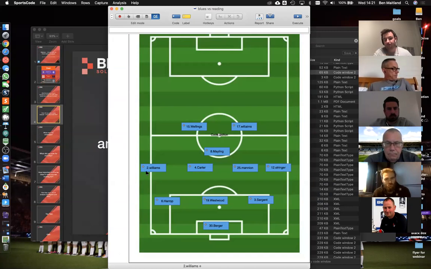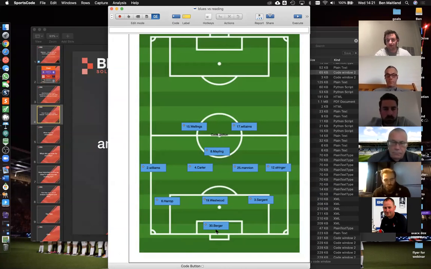So literally, for example, if we look at this, if Berger, who was the goalkeeper at the time, got the ball, having a look at all their individual possessions. So whether that meant using Sports Code or just going through iMovie, I don't know, Rob, you've got some good examples on this for later on, is just chopping up all the goalkeepers' individual actions. Because at the time, Birmingham City had nothing like that. The players were just given a game and a bit of pen and paper.